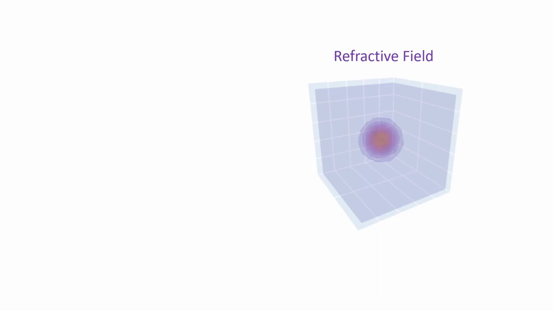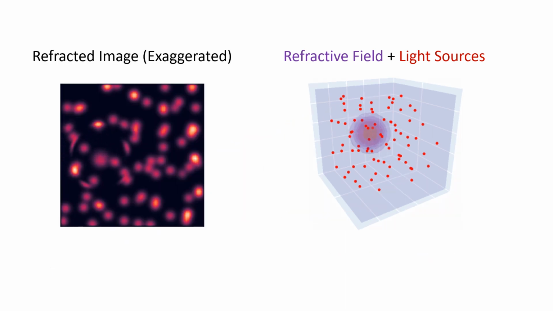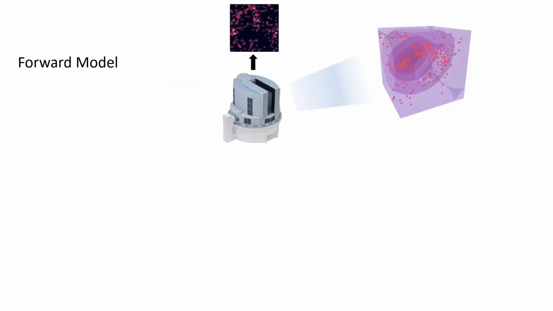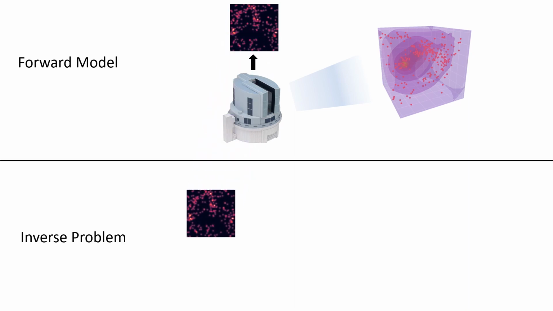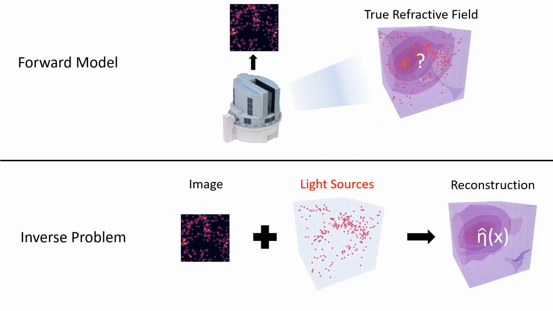Refractive fields are themselves invisible. In order to detect them, we must observe the refractive effects on visible light sources. The presence of a refractive field causes a warping effect on the light sources behind it. In the regime we are interested in, the degree of refraction is very small, causing subtle changes in the shapes of light sources. We are interested in solving the inverse problem of refractive field tomography. Given an observed refracted image from a single viewpoint, and knowledge of the distribution of light sources in a scene, we wish to estimate the structure of the refractive field underlying a scene.